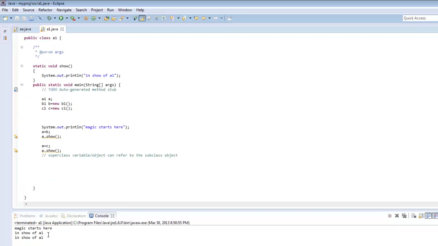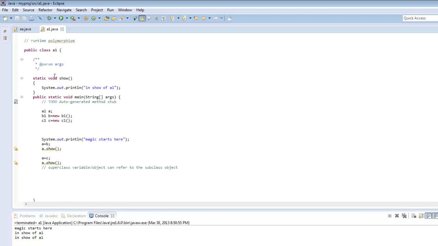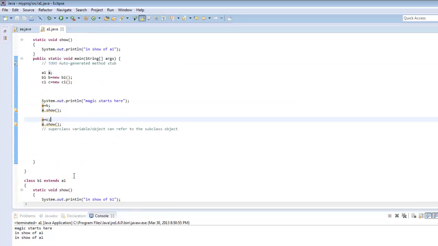It is exactly the same output that we had got for private methods. This is because static methods are bound to the class rather than the object, and runtime polymorphism depends entirely on the type of object, and we know static methods are independent of the type of object, so they don't show the behavior of runtime polymorphism.